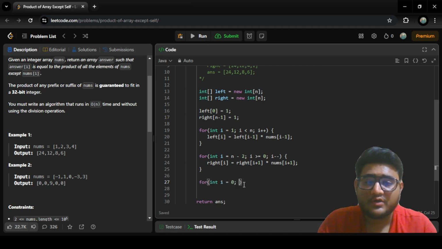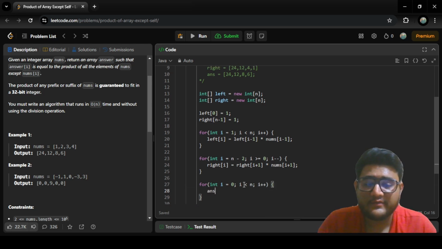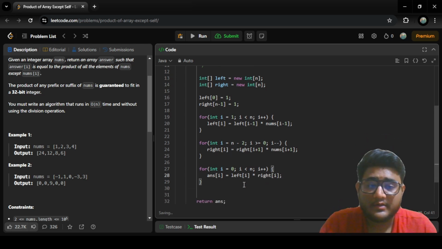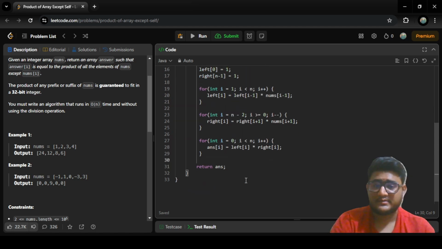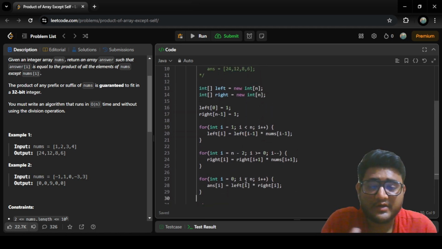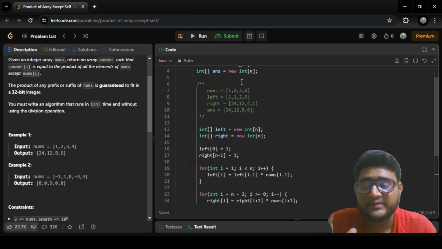We'll start from 0 to the length of the array, and there we will fill the answer array with the left array of I multiplied by the right array of I. Okay, so that we will return the answer. That's it. We got our result by using the prefix product and the suffix product.